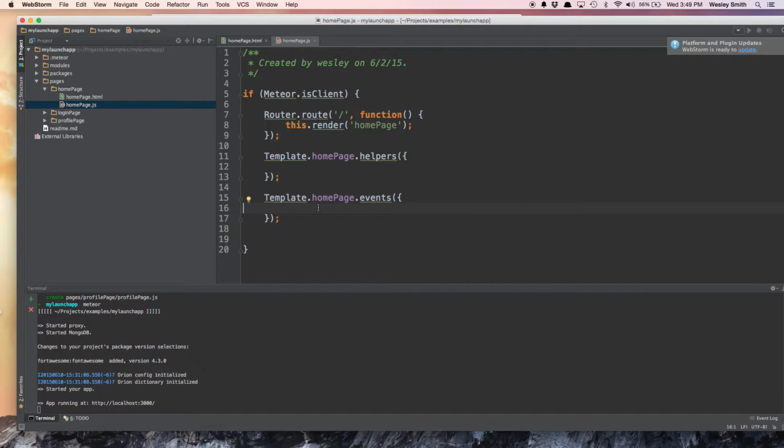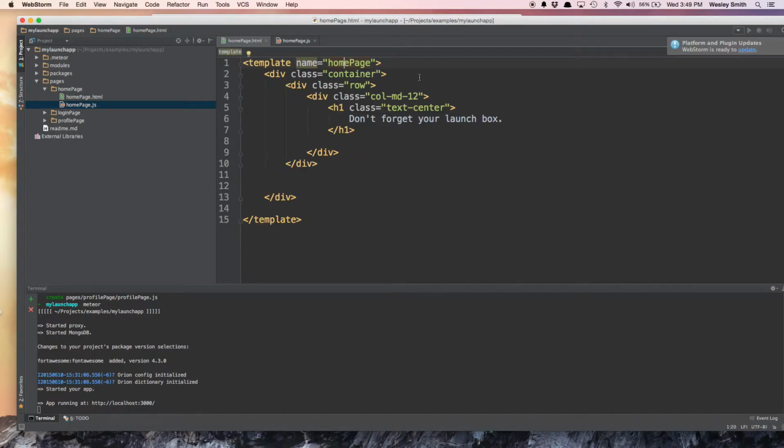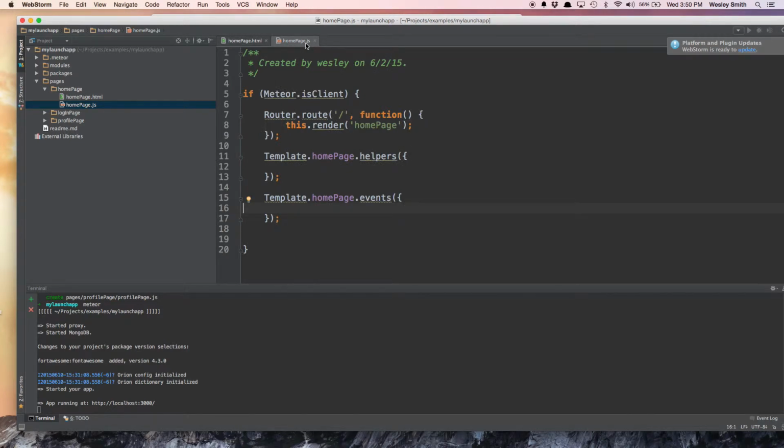So the way to think about a page is really that all of the blocks of HTML we use in our app are just these templates across Meteor. But at some point, there has to be a top level template. There has to be a template that says, okay, there are no other templates that I'm inside of, right? And so anything that ends in page in our app is one of those root level templates or top level templates. It is exactly what it sounds like. It constitutes a page in your application. And every page in your app shouldn't have other pages in it, right? Each page has a unique URL structure.